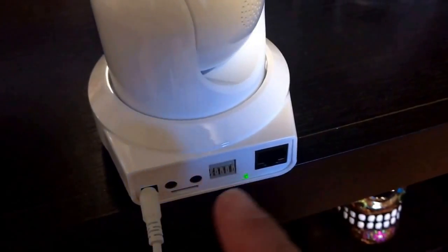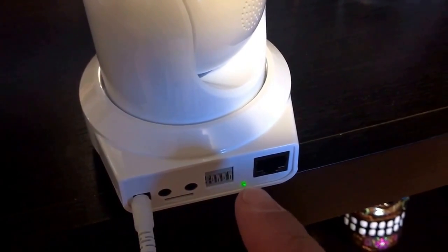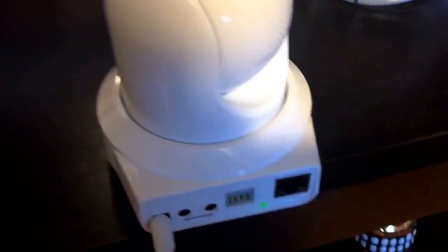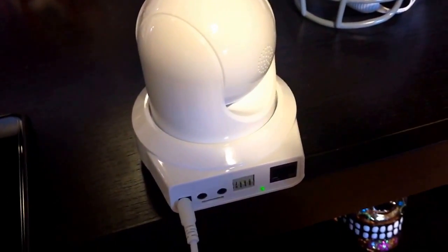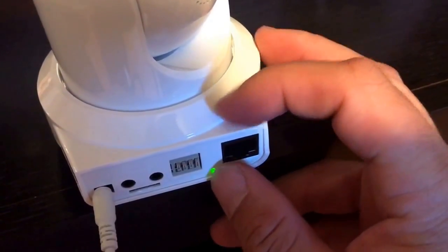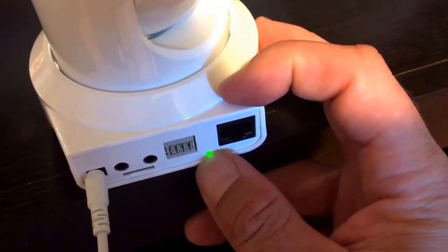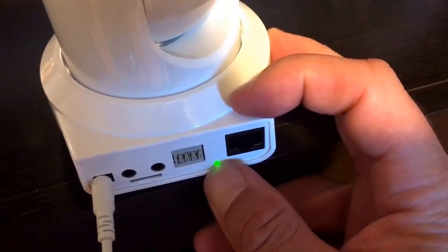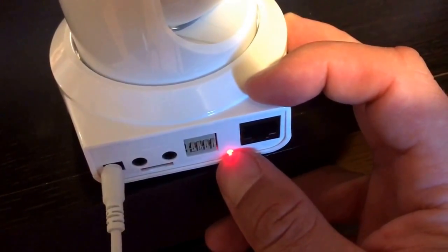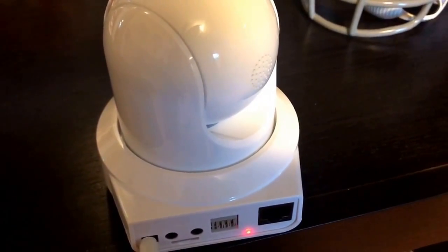What you have to do is push that button in for about 30 seconds — really it's less than that. You'll see it turn red. Keep holding and then you'll feel it kind of tap you. Once you feel that, you can just let it go. It's going to reinitialize again and then it's just going to start blinking. What you've just done is wiped out the memory of this unit, and then it's going to allow us to start the whole process all over again. So I lost the internet connection — I'm still holding it. You'll see it turn red. And now it's just tapped me — I'm going to let it go. As soon as you feel that little tap, just let it go.